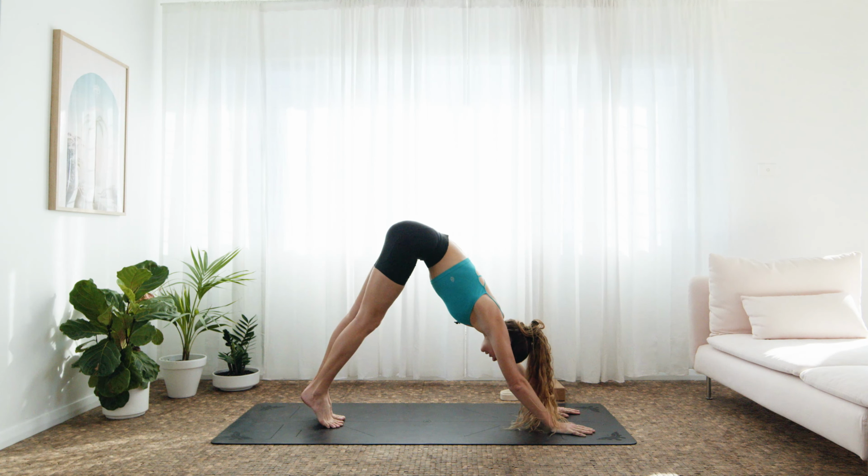Hands frame the front foot, quietly stepping back. Through your chaturanga. Inhale, up dog. Exhale, down dog. Inhale, left toes lift. Exhale, step it forwards. Lower the back knee down. Inhale, arms lift. Exhale, warrior two in the arms. Inhale, flip reverse.